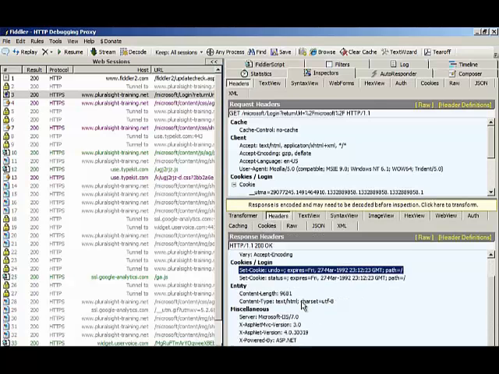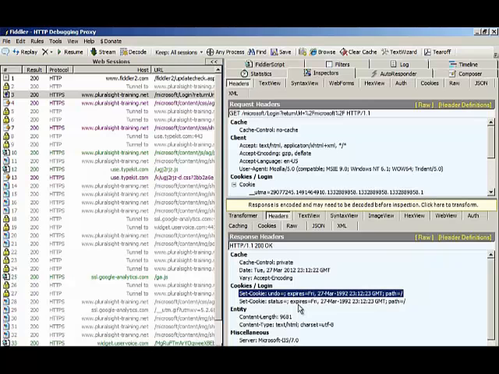Come in here to headers, and we can see all the headers that happened, even though those headers were encrypted in the regular network capture tool. So all types of great things you can do here with Fiddler. I'm not going to dig too deep into it, but it gives you an idea of a tool for a very specific protocol. It's able to give us even more information, more useful information displayed in a better way than a more general purpose tool like Wireshark would do.